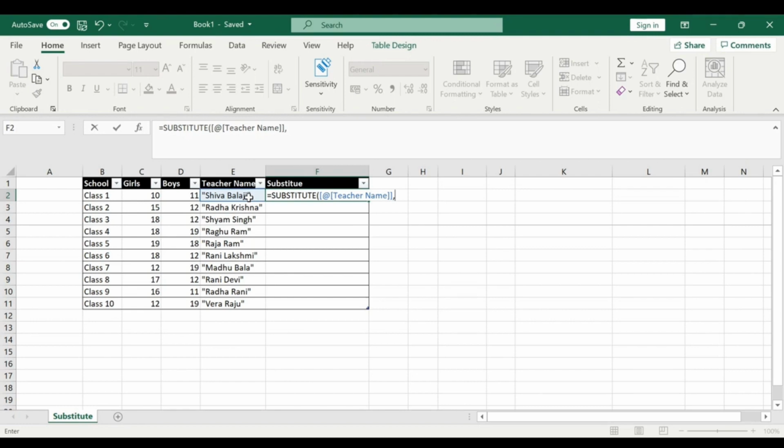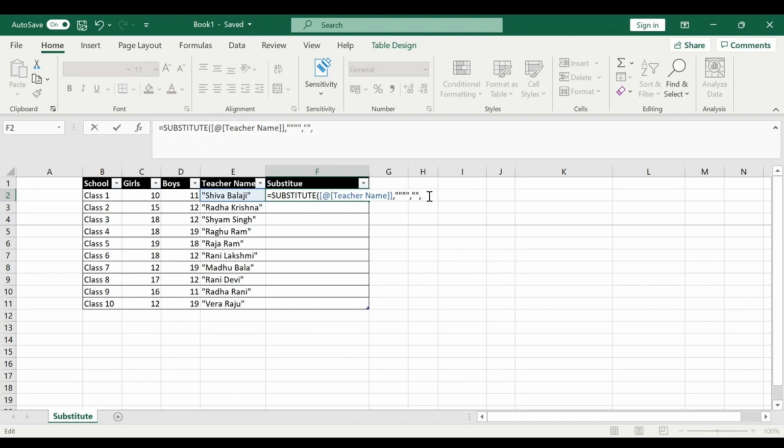So the whole text we have to substitute should be mentioned in quotations, right? The double quotations, in that we have to mention. So the first double quotation is open, and what I want to substitute is the double quotation itself. So again we have to close that quotation. After that, I'll show you by enlarging this field. Okay, so what we are going to substitute, like replace that with, is an empty string. So that should be an empty string specified like this. Here you can see the formula, the old text and also the new text that should be there.